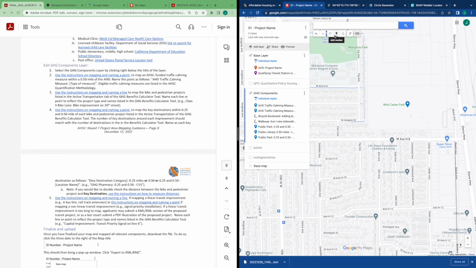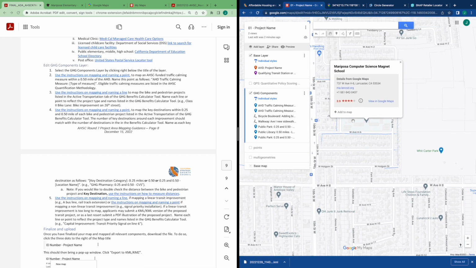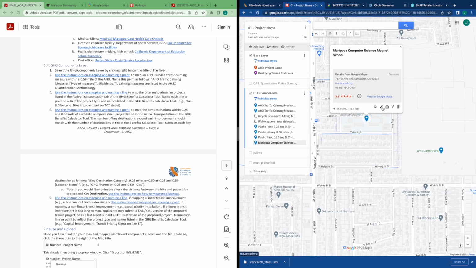So I can go ahead and either add the marker using the add marker button or click on this icon. So to click on the icon instead, I'm going to click select items and then click on the location. And then I'm going to press add to map. And again, following the naming convention, I will name it Public Elementary School.